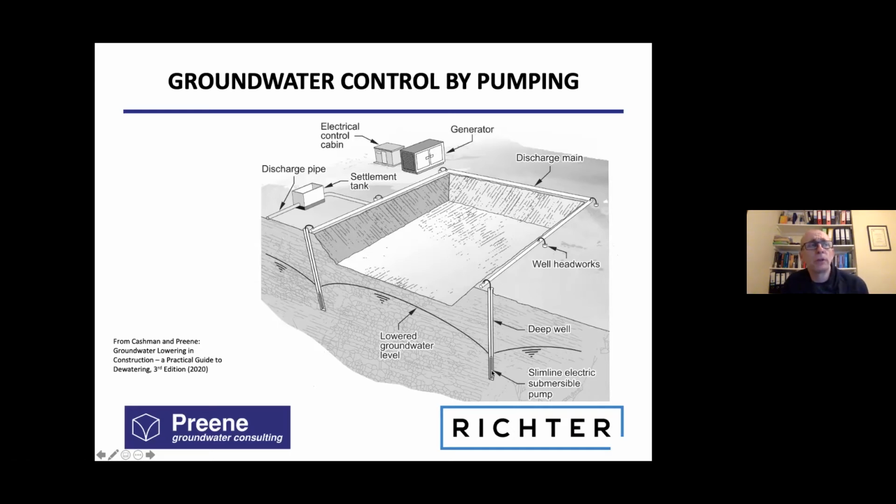And if you've studied any hydrogeology, you know that when you pump from a single well, you lower the groundwater level and you get what is known as a cone of drawdown centered on that well. Whereas if you have a series of wells that pump simultaneously, the cones of drawdown between these wells will interact and will add and combine. And eventually you can get this cumulative drawdown effect where each of these individual wells creates a large amount of drawdown, which means that we can achieve the water level to be lowered below our excavation. We then carry out this excavation in dry and stable conditions. And that is essentially the principle of ground control by pumping.